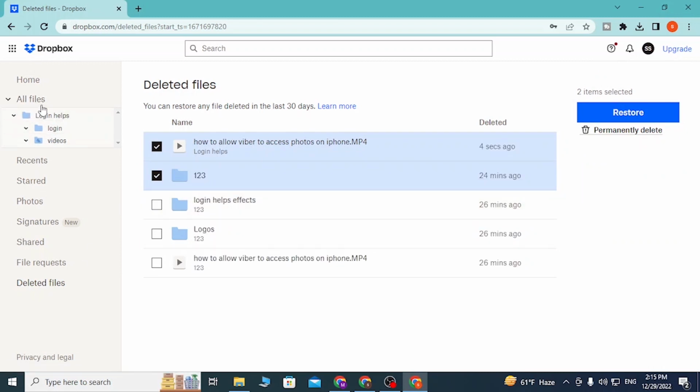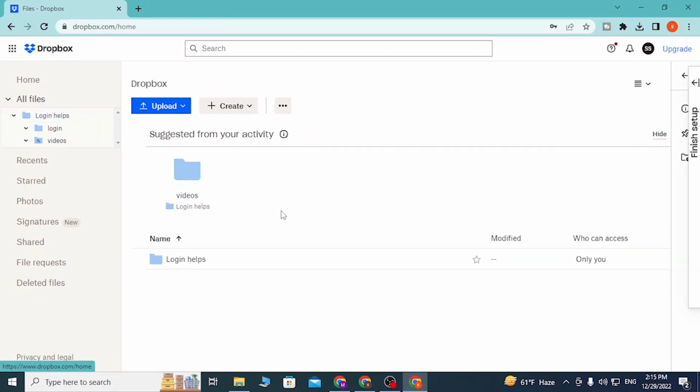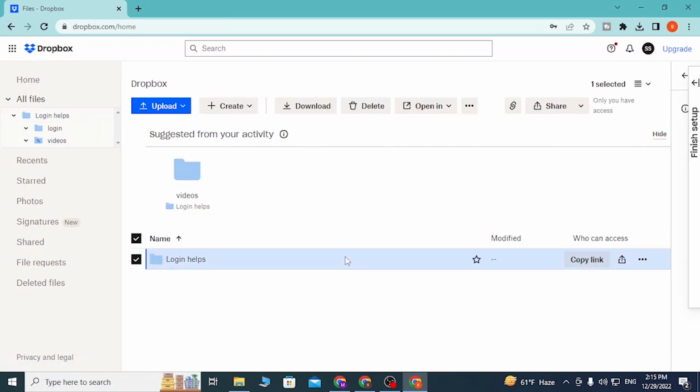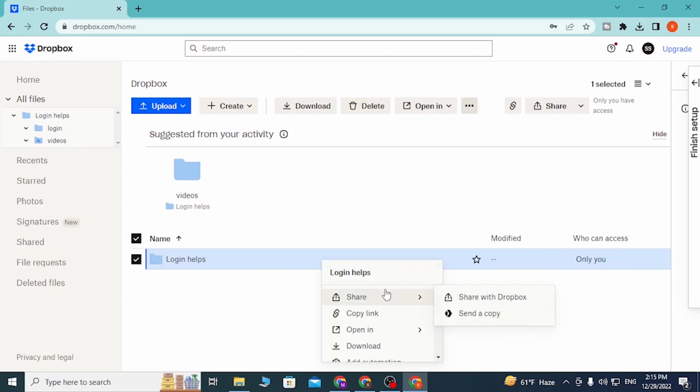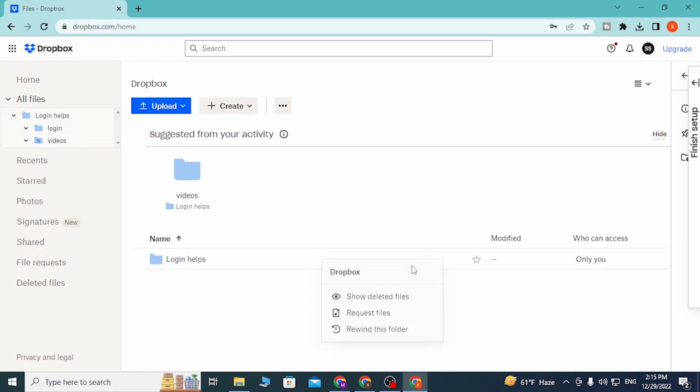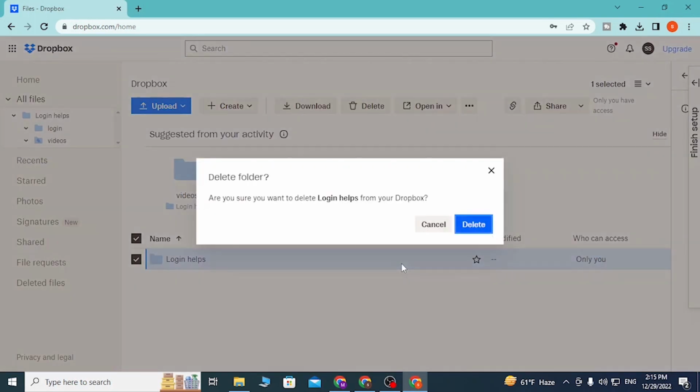Now, to delete a folder, you will be required to do the same process. Click on the folder which you want to delete, and the delete option will be available at the top of the screen. You can right click on the folder, and there will be the delete button over here just above the rename, or you can hit the delete button available on your keyboard. Similarly, there are three options.